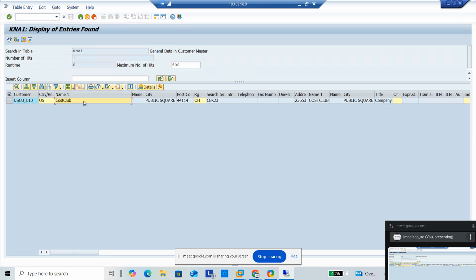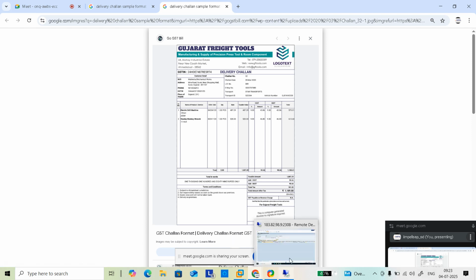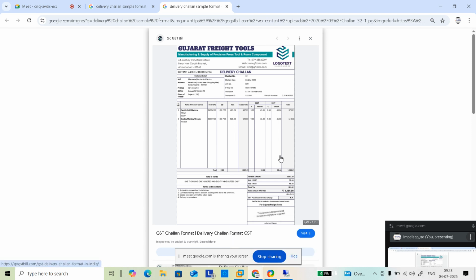I can take this information and ask the ABAPer to display it here. Are you clear now, guys? Yes. So this is called logic and this is called functional specification.